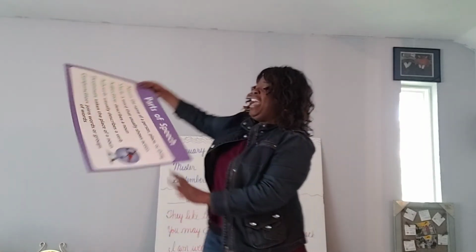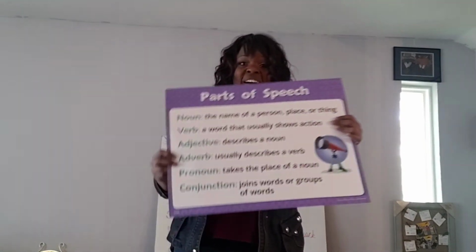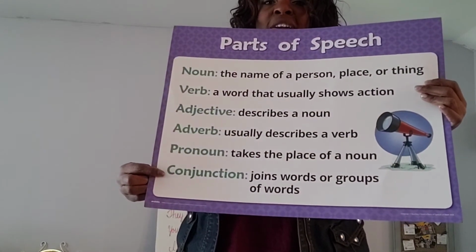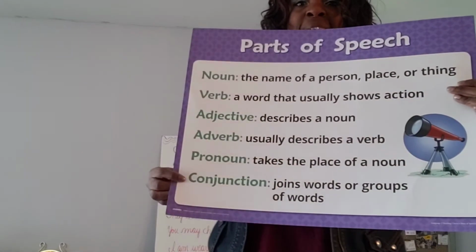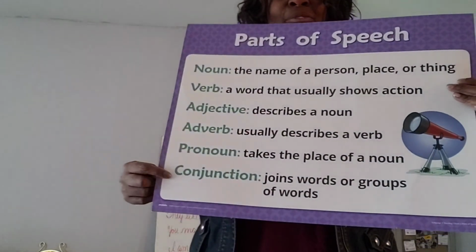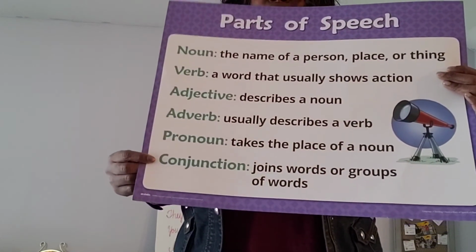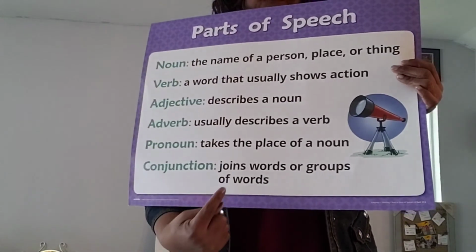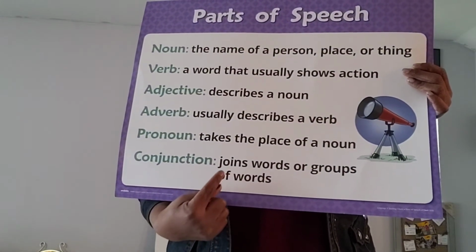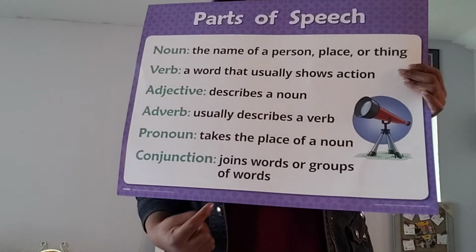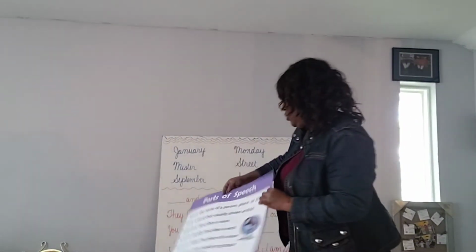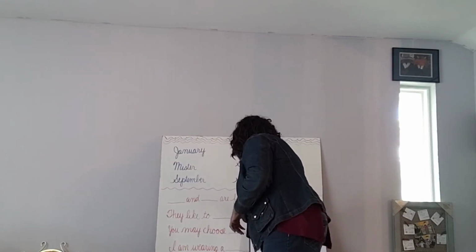So that's where we are today. Now you're like, oh, we finally finished all of those parts of speech on this chart. And that last part said there are more, but for now, this is the last one. We're going to do our conjunctions. And it says conjunctions, what do? Join. They join words or groups of words. So conjunctions join or connect words or groups of words.